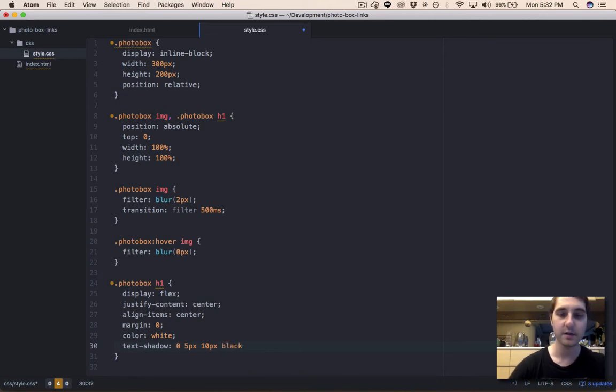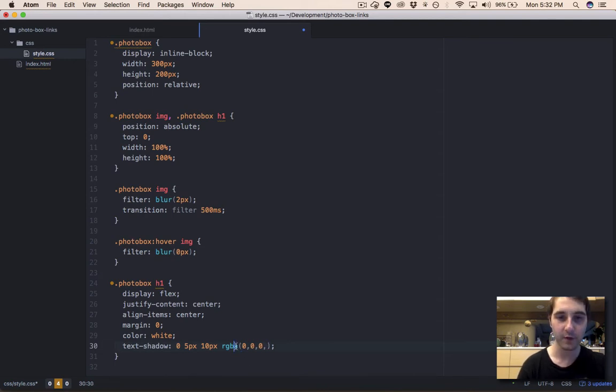Now, we could just use the color black because that's what I'd like mine to be, but I'm going to make this flexible for you by adding in the RGBA value. The first three values here would be the red, green, and blue color. Since mine's just black, I can set it to 0 for the red, green, and blue. But you could change this to any color you want. You could use an image editor like Photoshop to eyedrop a particular color, and then you could fill in those red, green, and blue values here.